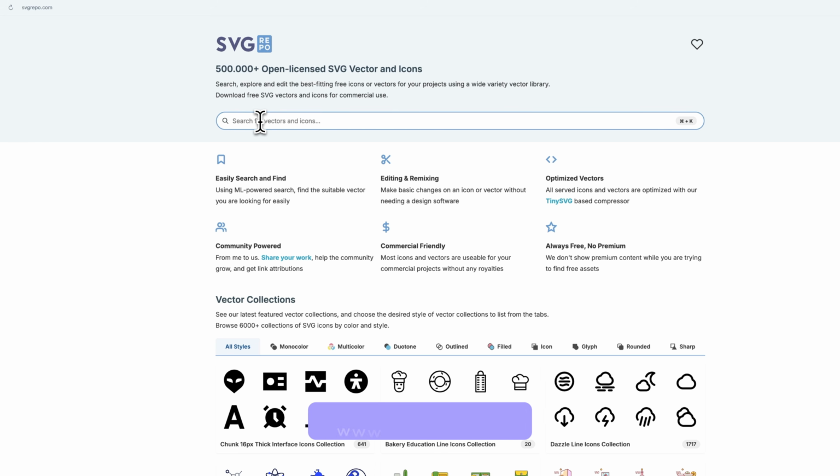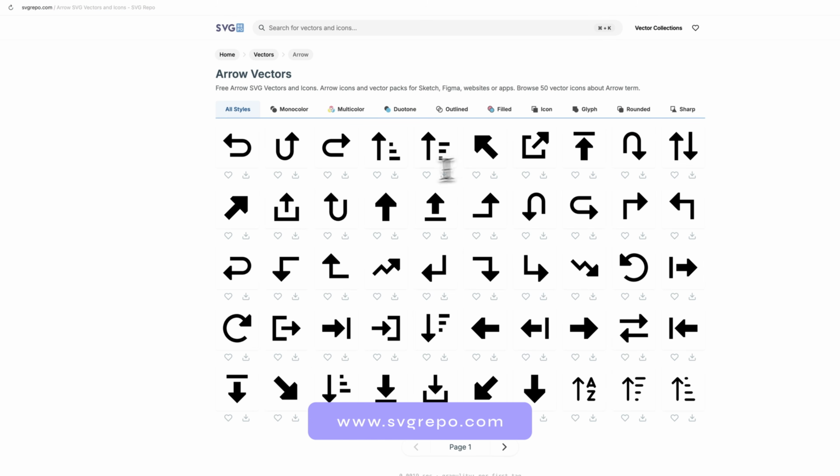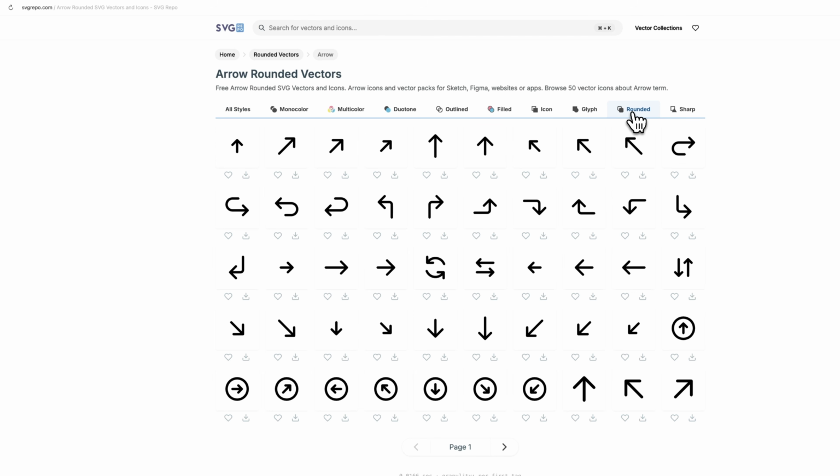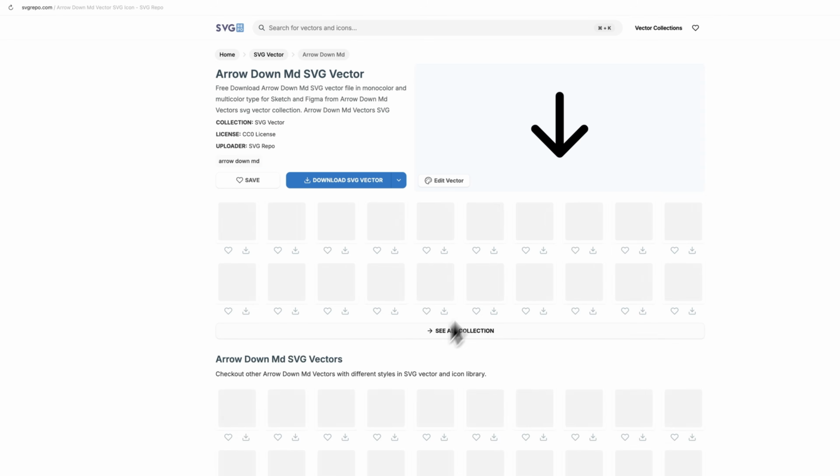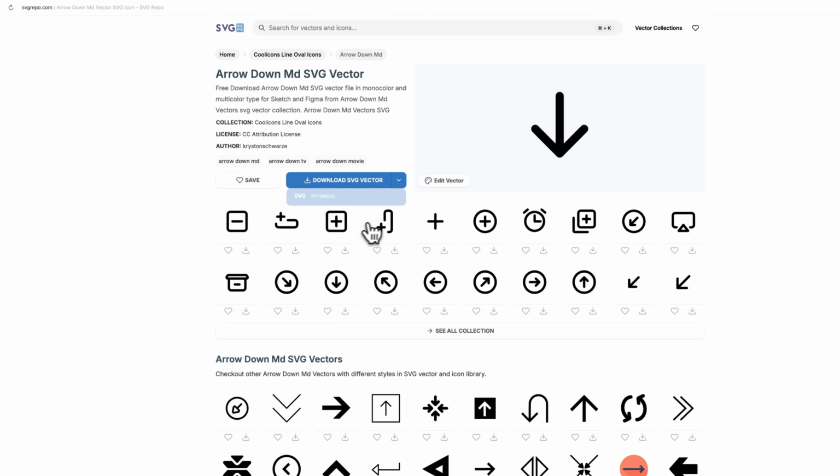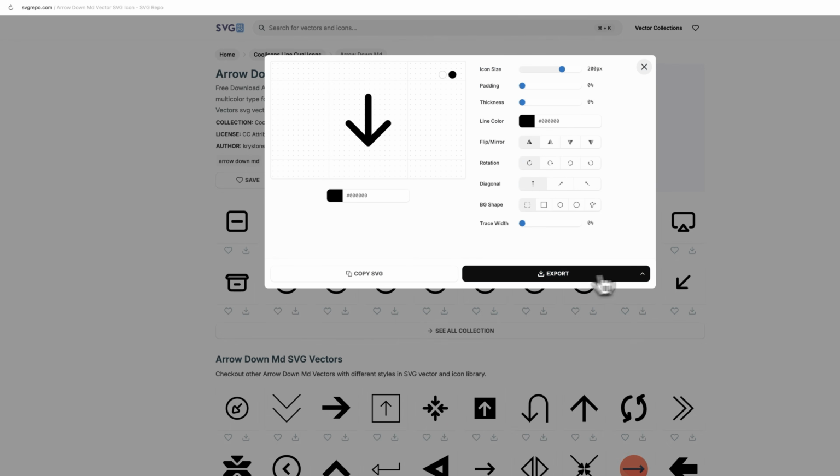The next step is going to be to bring an arrow icon into our working area. To do that, I'm going to use SVG Repo, and then here I'm going to search arrow, and you can basically pick whatever icon you want. Right now I'm just going to select something rounded, and we can just download, for example, this one. So now I'm going to download a PNG file. I'm going to go over here to export and make sure that I'm downloading a PNG, not the SVG. We could do the SVG, but I think the PNG in those cases is easier to deal with.